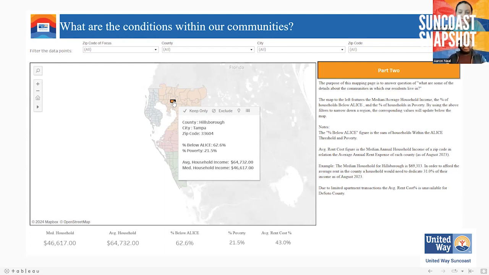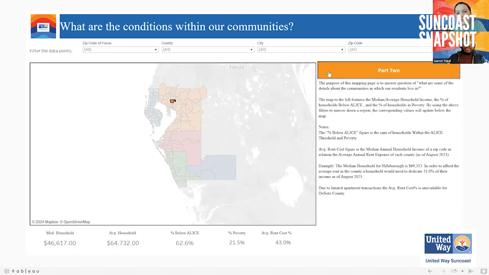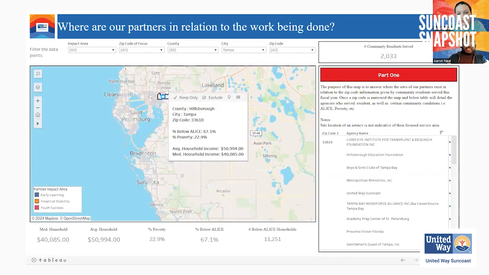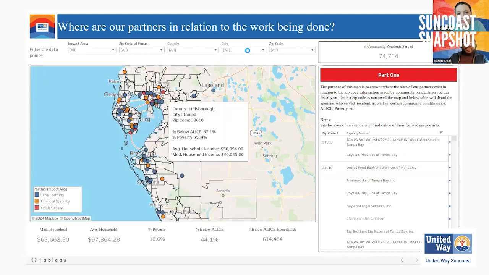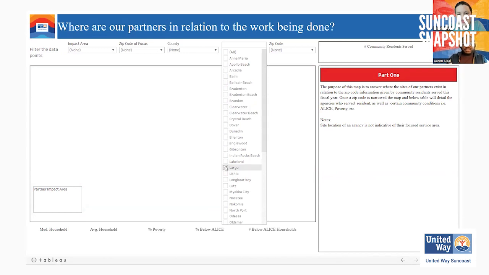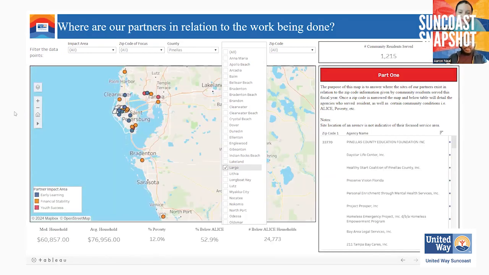So we were able to use that level of analysis to really paint a picture of the specific zip code. We have filters by city and by county, things of that nature. And part two of that same element is we're able to show which of our partners actually interacted with a zip code. So just for instance, 33610 or the city of Tampa, or anywhere really. Let's use Fargo, that's a pretty good one. We see the dots here from our partnership mapping process that shows what residents have interacted with what agencies from around our communities.